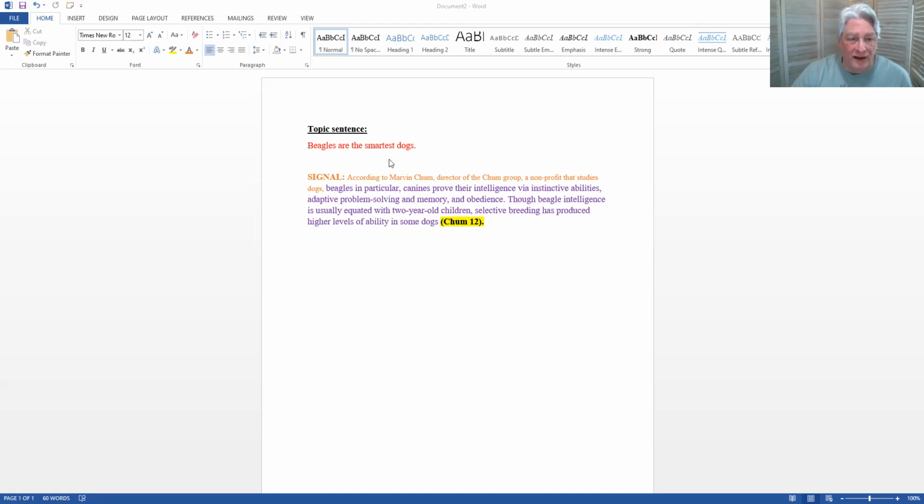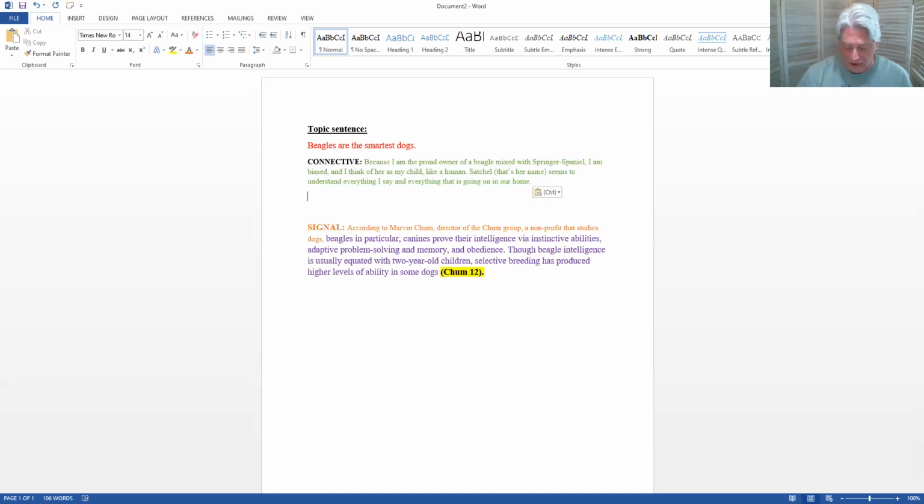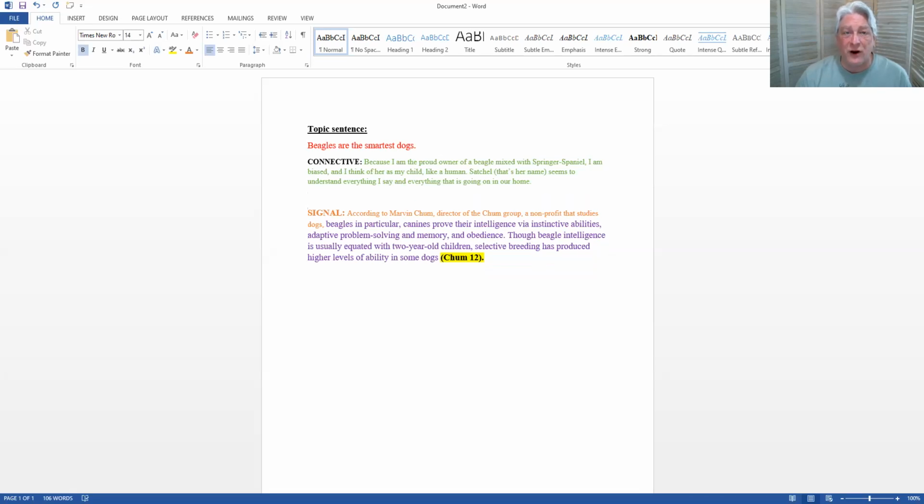And one of the things that I've noticed as an instructor over the last several years is that students are often very eager to share their source material. They're very excited about their source material. So often they jump right into the source material. Sometimes they just start the paragraph with the source material. And we don't really want to do that. As a rule, we don't really want to start a paragraph with source material. We don't want to end a paragraph with material from sources, right? We want that stuff to be in the middle.